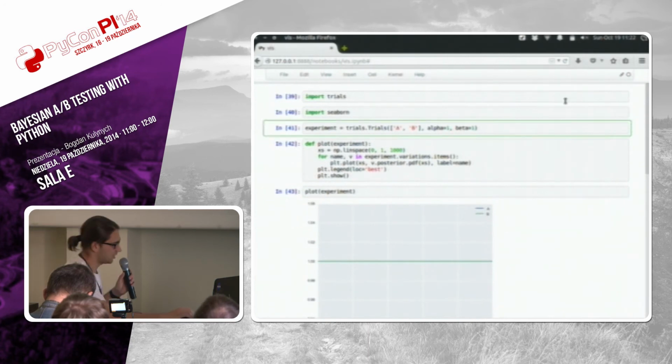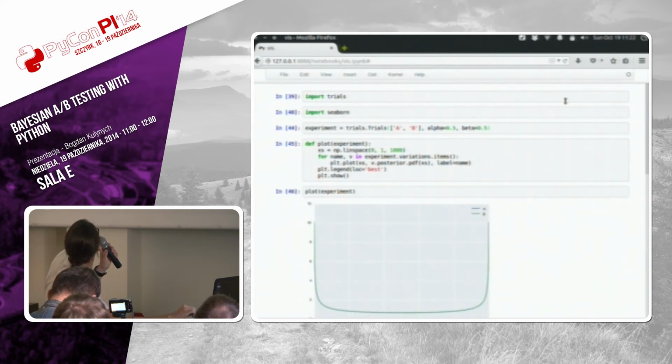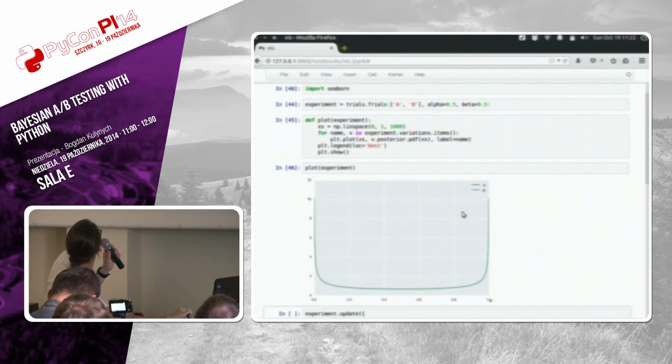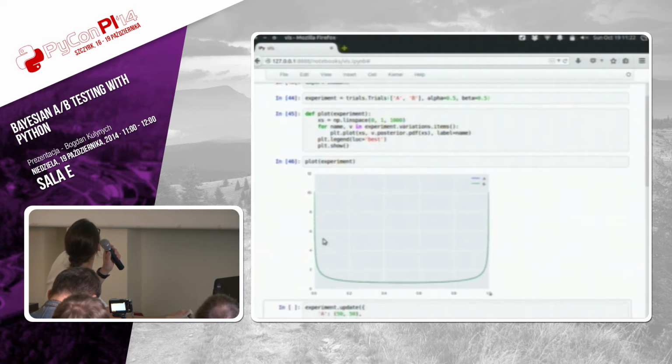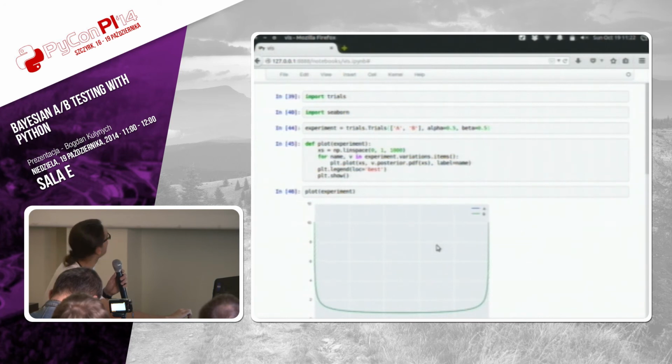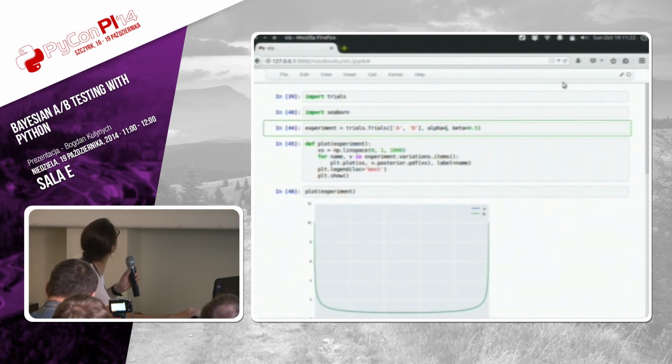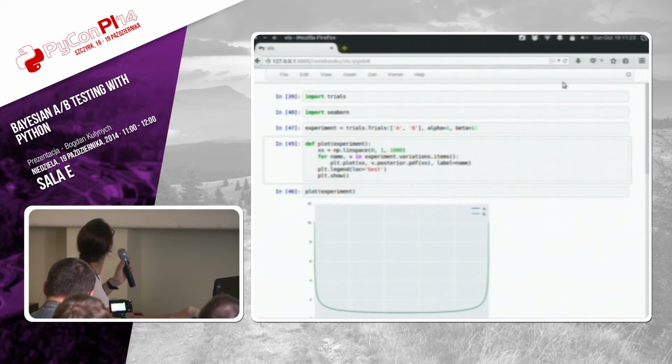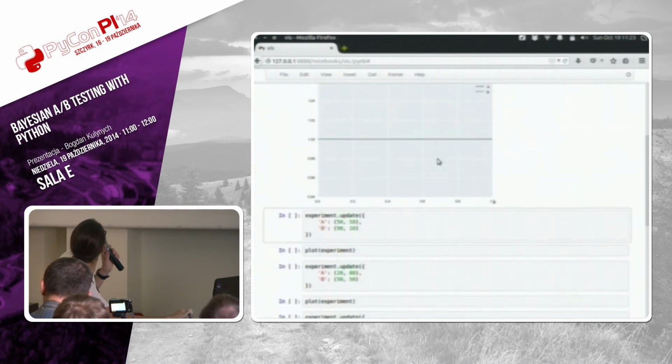By default, actually, it's not this way. By default, it has other parameters, 0.5, 0.5. It looks like this. So by default, 1 and 0 are more likely than anything in between. I don't really remember why I did that, but I'm pretty sure there was some reason. It's something like Jeffreys prior. I forgot to check it. Sorry. Okay, so say we update it.